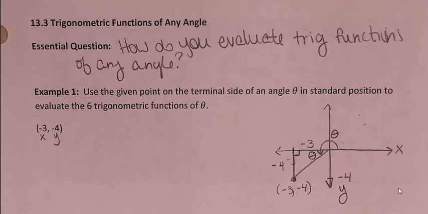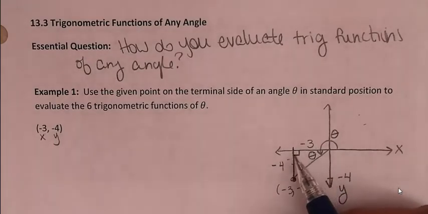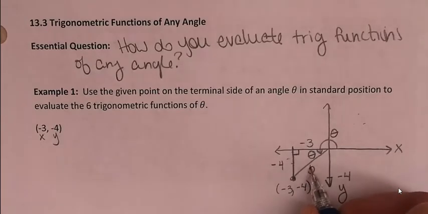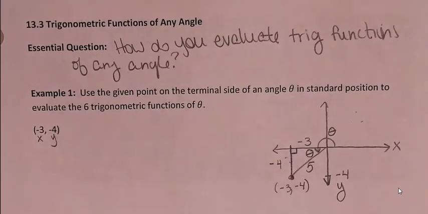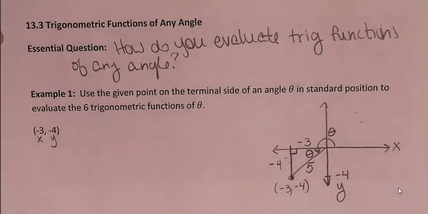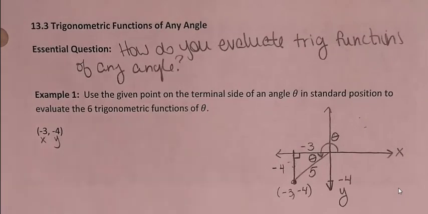Well, sine and cosine both depend on the hypotenuse, and I don't have the hypotenuse right now. The hypotenuse will always be positive because it's not along the x or the y axis. Now, this should stand out to you as a Pythagorean triple. 3 squared plus 4 squared would give me 5 squared. So this is a 3, 4, 5 triangle. So I just used the Pythagorean theorem there. If you don't know your Pythagorean triples, then go ahead and set it up: -3 squared, which would really just be positive, plus -4 squared is going to equal hypotenuse squared, which ends up giving you 5. Okay, so now I can set up all six of my different trig ratios very easily.